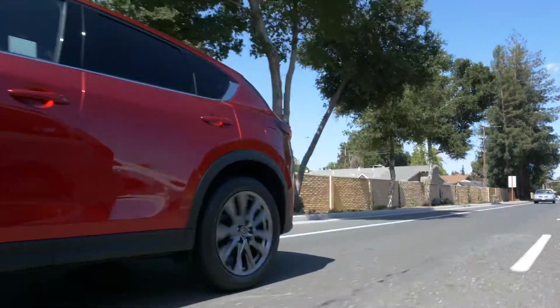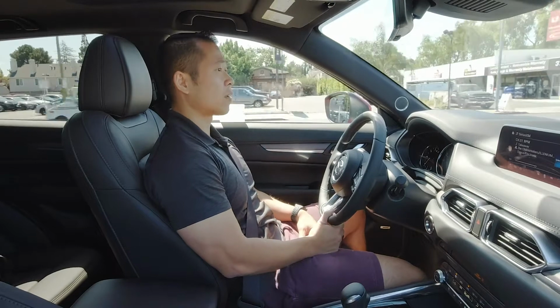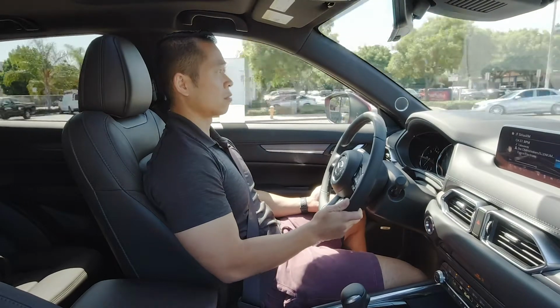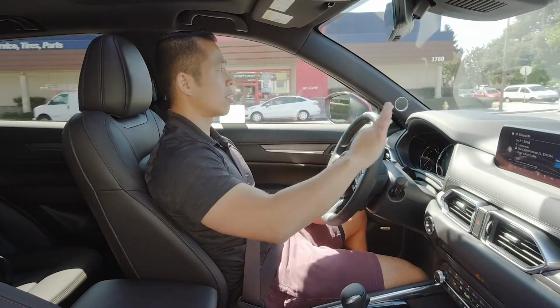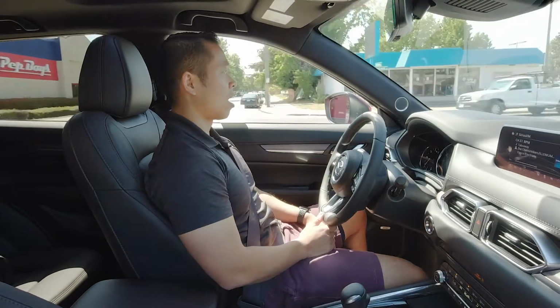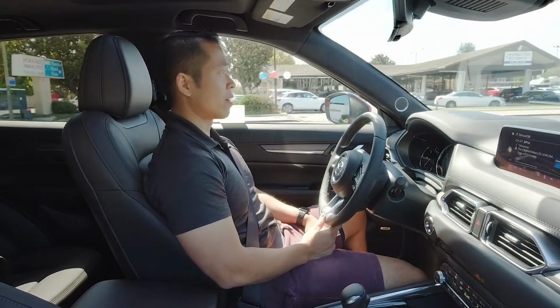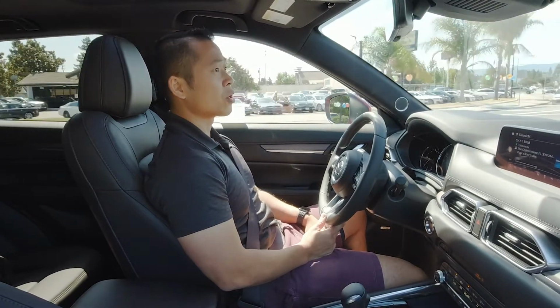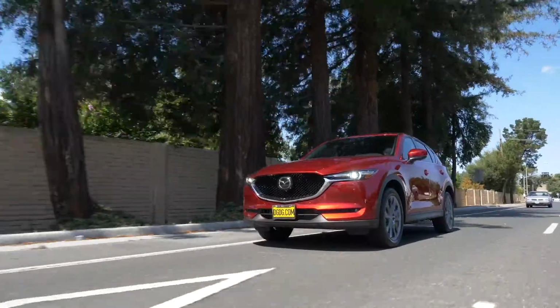All right, folks, to wrap this up, the huge difference between the CX-5 Diesel and the CX-5 gasoline motor is the diesel. Everything else is the same inside. You have your standard options and packages you can add on. If you want great mileage, a turbo engine, you have an option of going diesel. Of course, you can only select it through the signature trim through Mazda.